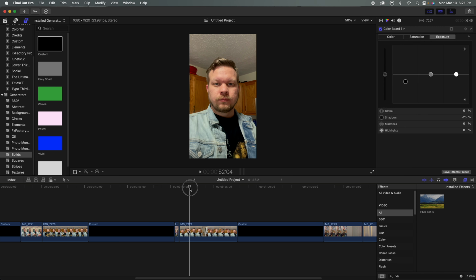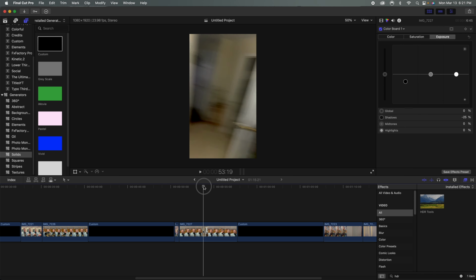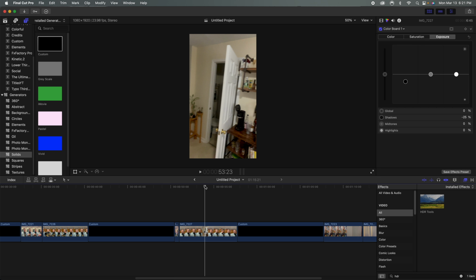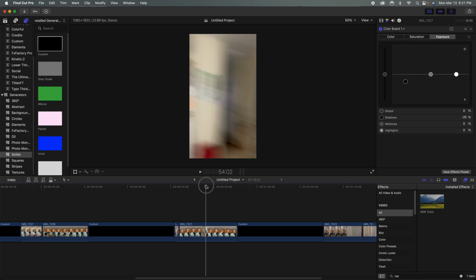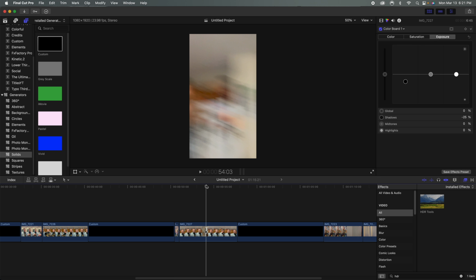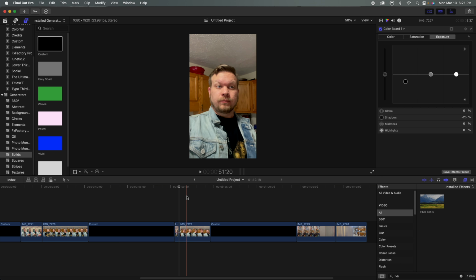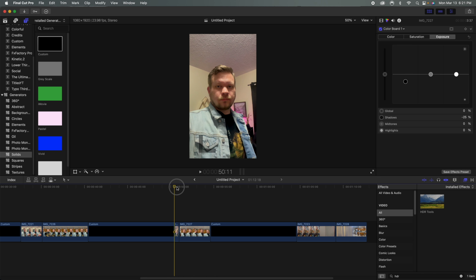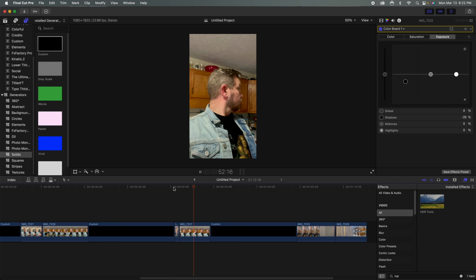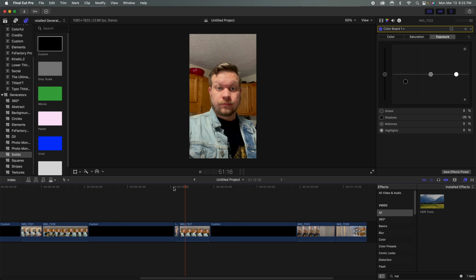Then we're going to go to the second clip and we're going to find another set of motion, but hopefully we can find the motion as we're heading back in here. It'd be even better if the colors matched a little better. So we ended the first clip with the darker colors and start the second clip with the lighter, but I think with the motion it's going to work. So let's go ahead and test it out. There we go. Yeah, it's so fast that it really gets covered up.